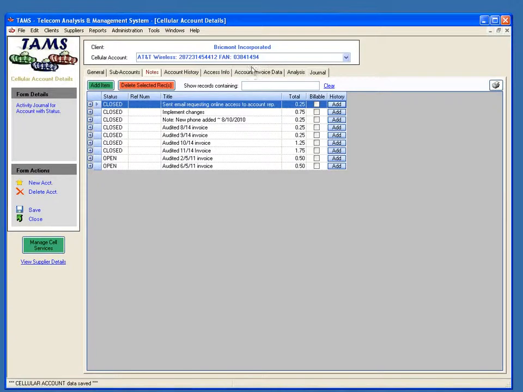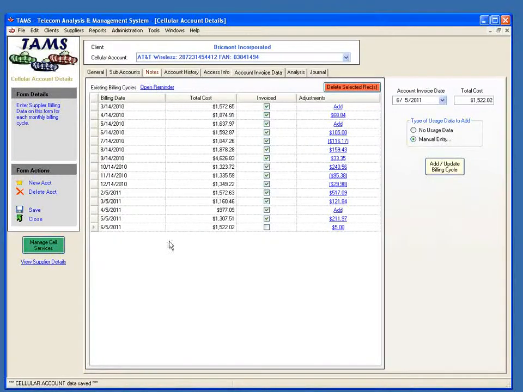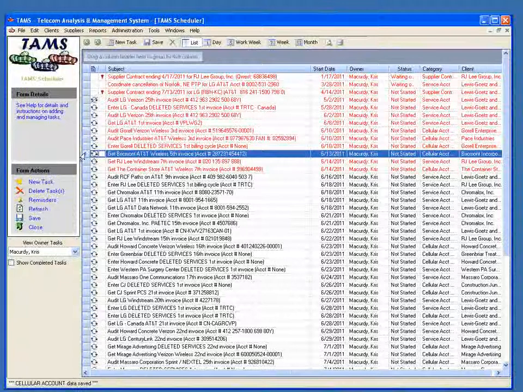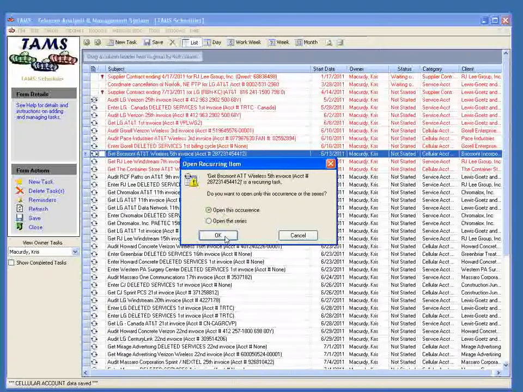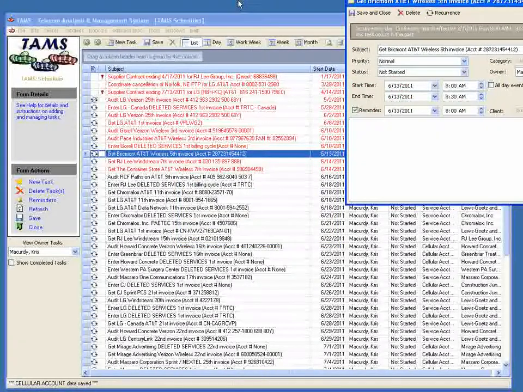Once we've completed that audit, we can return to the scheduler, and we can open the task that was due on 6/13. We only open this occurrence, not the entire series.